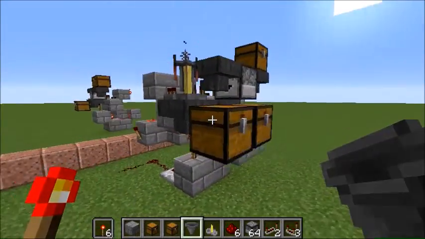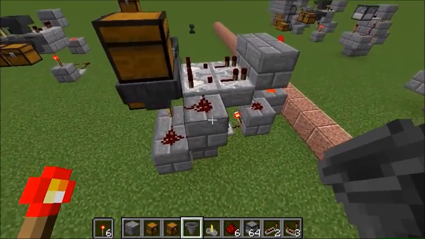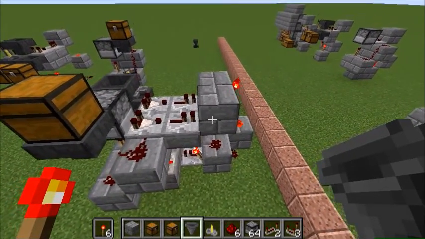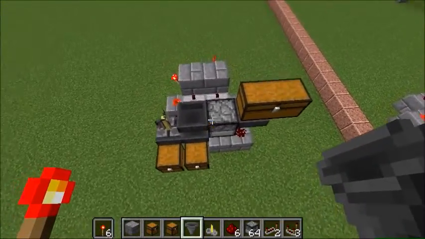And this then was the one I was going to show off in this video and show people how to build. But then I had another realization. What do I need these repeaters for? I don't need that much power going into these blocks. So this is the final resulting machine.